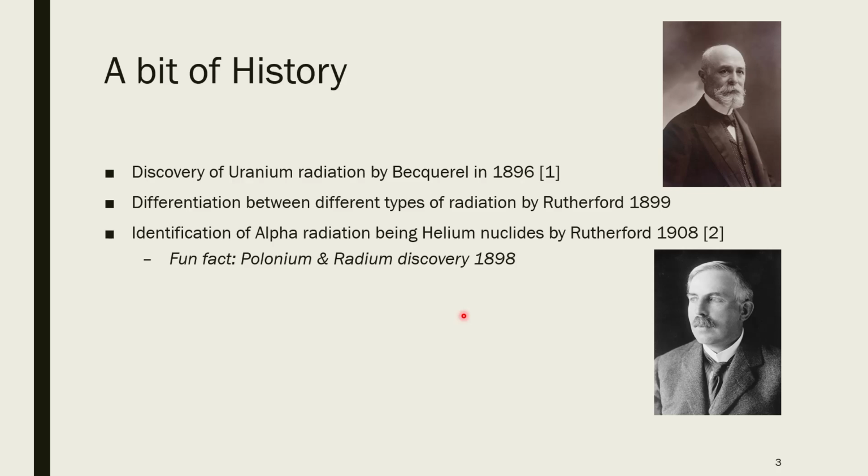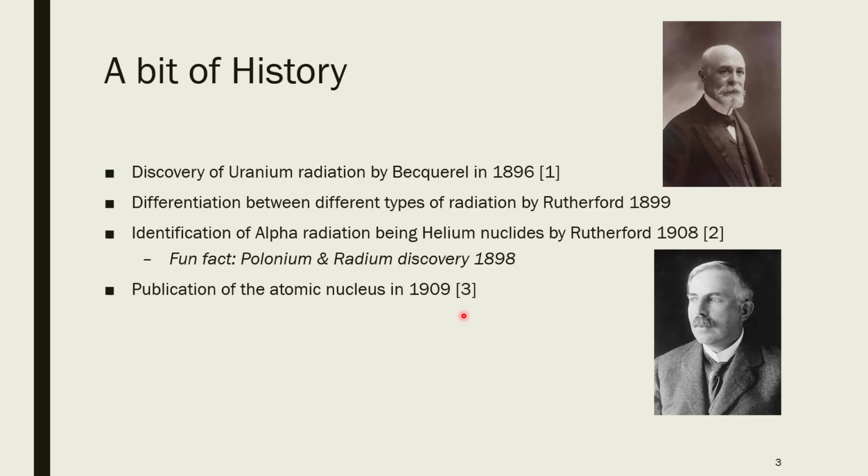And even more interesting is if you look at the publication date of the atomic nucleus, which was 11 years after the discovery of polonium and radium. We now identify new elements by having a new nucleus with one additional proton. And we know that ionizing radiation comes from the nucleus.